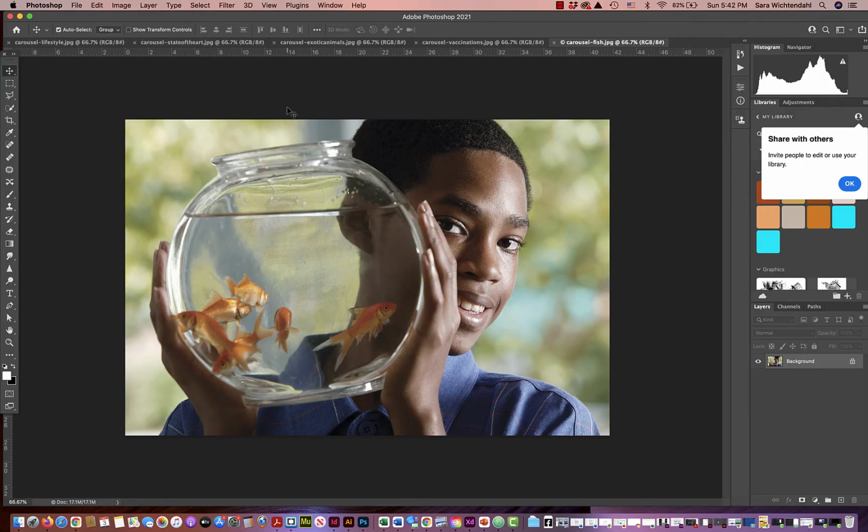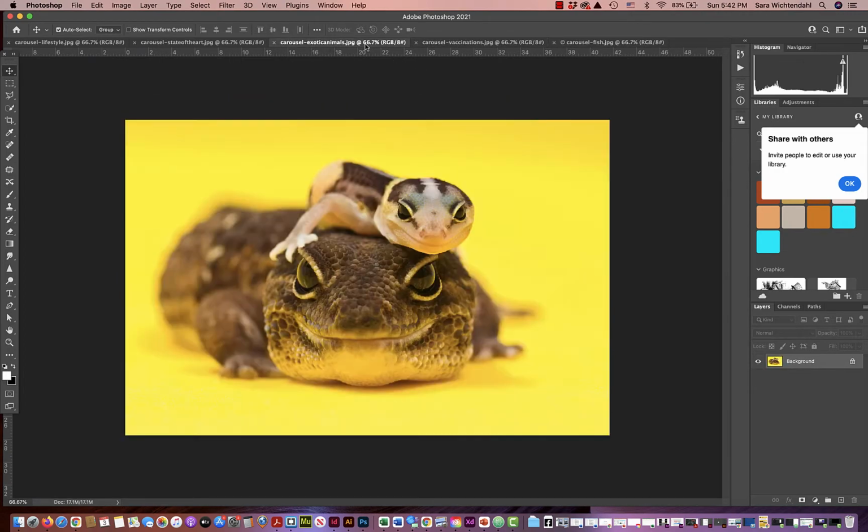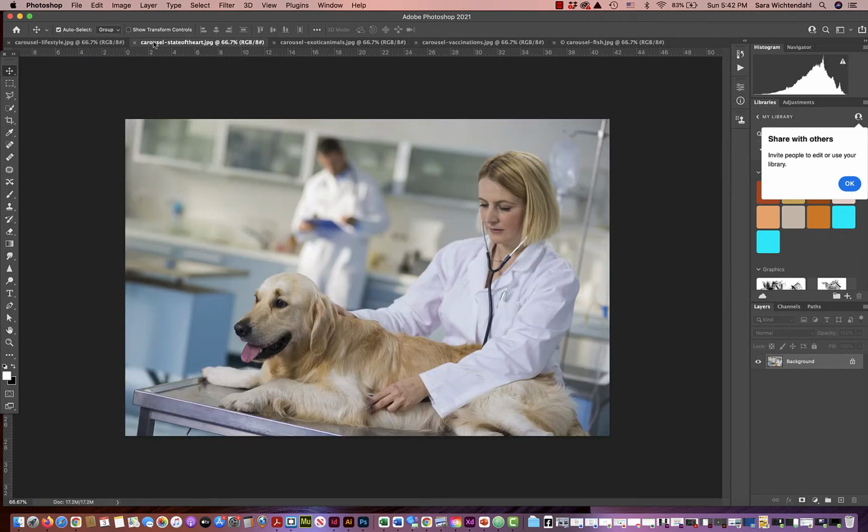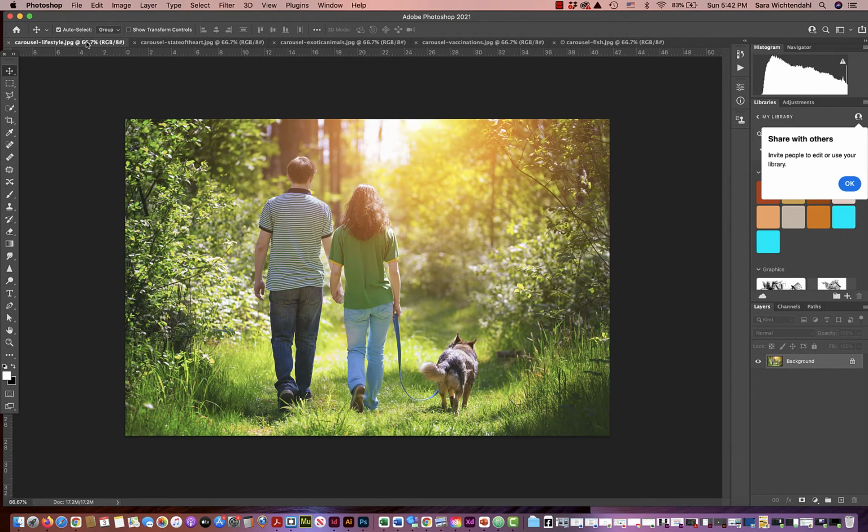So in this video, I'm going to show you how to create a carousel for your Bootstrap 5 site. I'm starting here in Photoshop because I'm going to be working with these images in my carousel. These are images off of a stock photography site. They look pretty cool. If you're assembling your images, it's important to determine what size carousel you're going to have, and then ensure that your images are sized for the web.